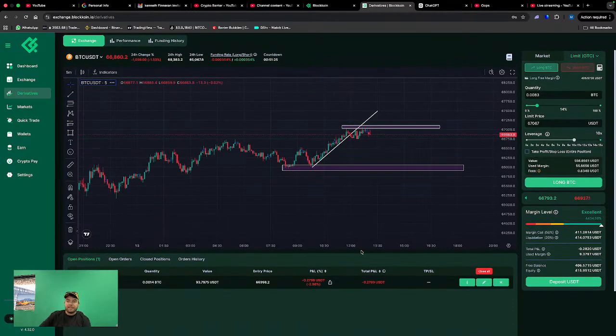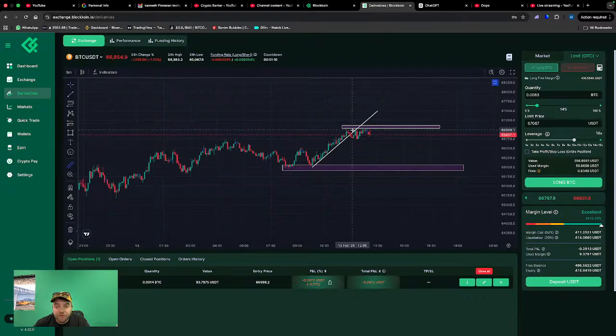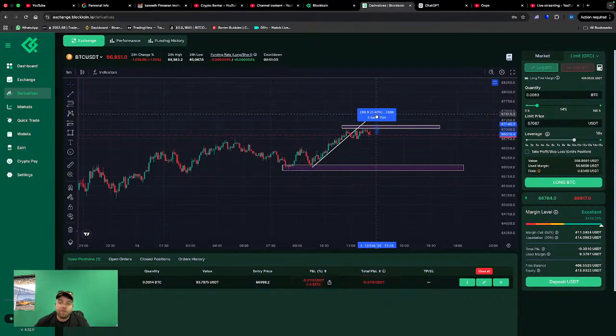So basically, leverage is a very powerful tool that you can use to make a lot of money, but it's also a very powerful tool to blow your account. As I was explaining earlier, if you calculate your risk from where it is now to where I put my stop loss initially, that is only a 0.4% move.